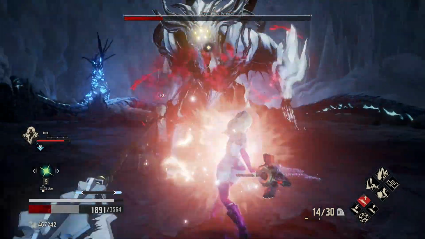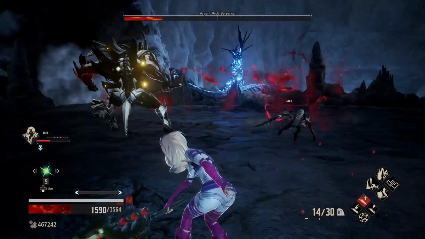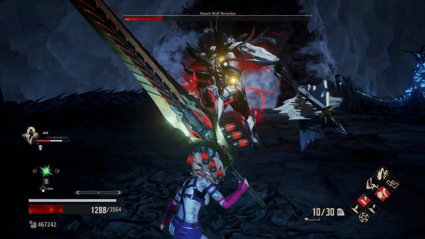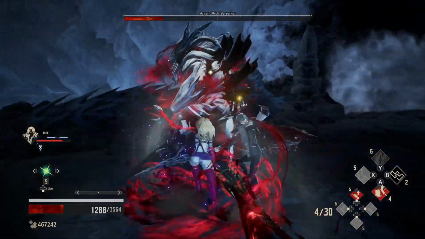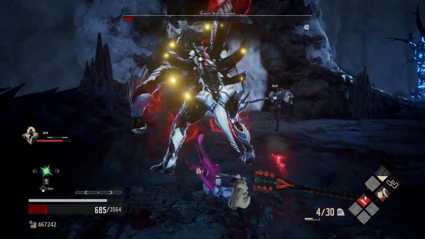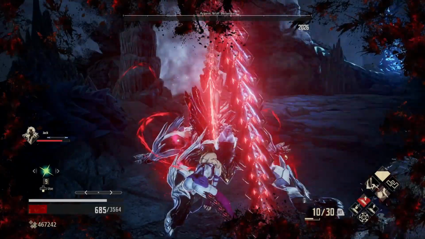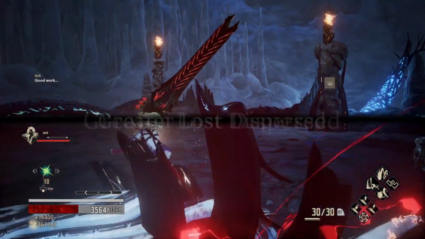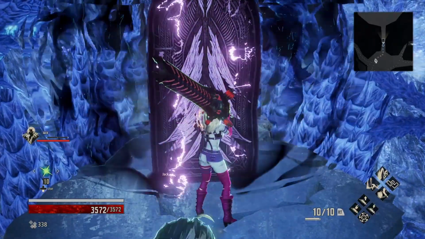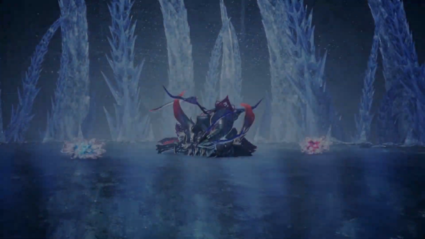If you have range capacity, you may want to get rid of the turrets that constantly shoot at us. However, they're not hugely annoying, and with the Wolf Berserker down, the turrets will disappear anyway. Now we can open the door and meet the boss of this area.